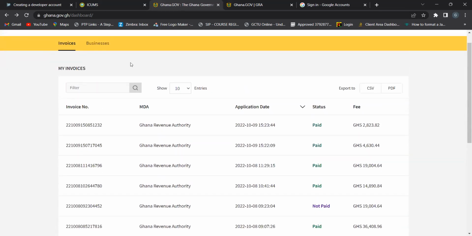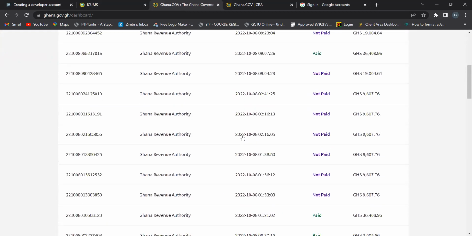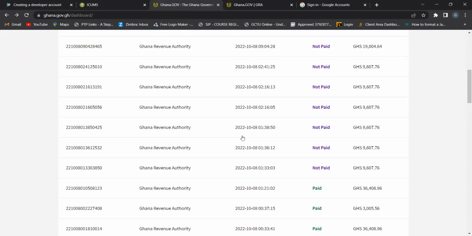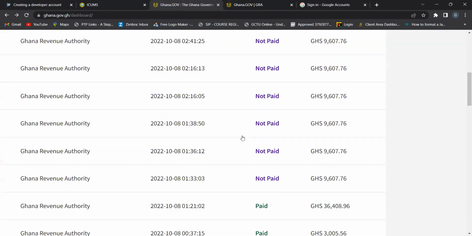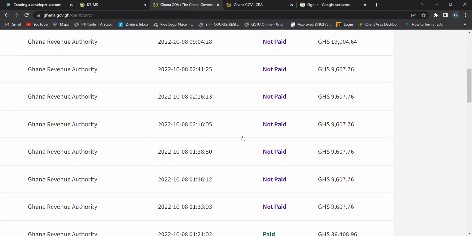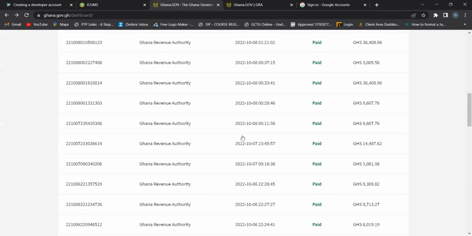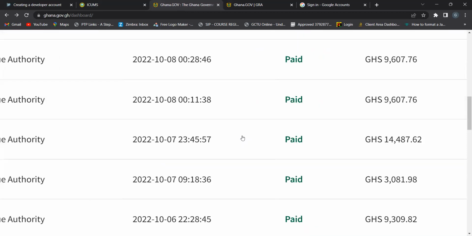Now, I want to see something here, to have increased the number of payments which is made. You see? So you see the same amount. Look at it. The same amount. Different invoices have been generated. Invoice numbers have been generated for it. 1, 2, 3, 4, 5, 6 for one bill. But this particular amount has been deducted somewhere down here, where you see the two bill numbers, the two amounts, 9607, 9607. They are two different bills. The payment went through, but one of them delayed.